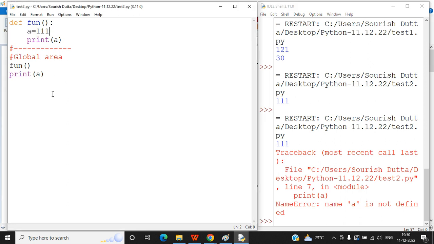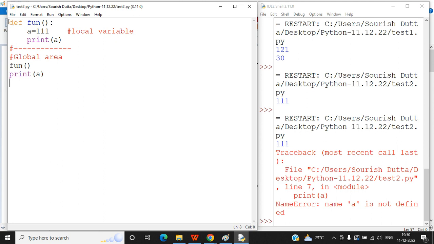This is a local variable, so just keep a comment. A local variable cannot be accessed from outside the function. It can only be accessed from within the function.